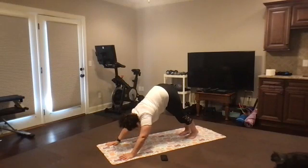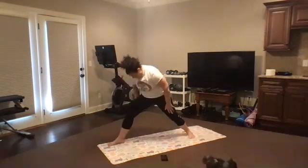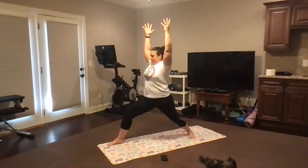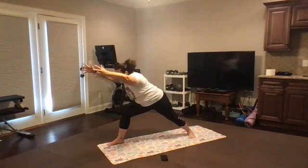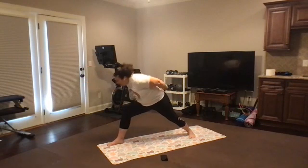Good, now right leg forward again. Wide stance here, turn that left leg. Come up to your warrior one. Good, think about this hamstring. Be strong through that whole foot. Here we go, inhale forward. Exhale, inhale and squeeze back. Exhale up.